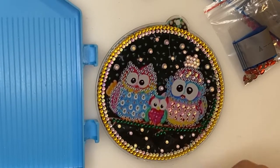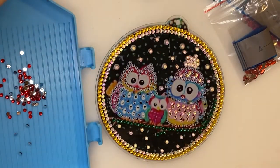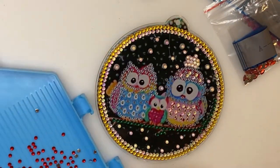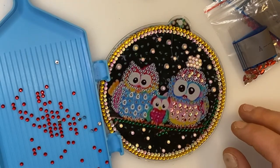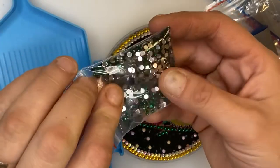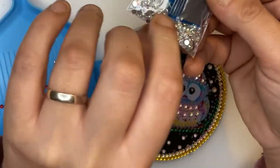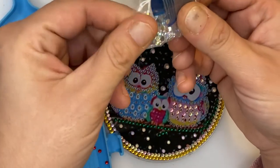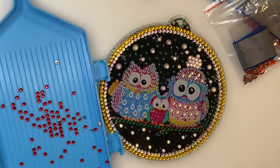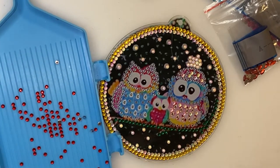So I'm on my last little bit now. You do get plenty of diamonds in this one, I tell you. It's like number three I'm finished with. Look at all them spares. There's loads there. And then on two, and really on one, those really pretty ones, there's just loads of them. So you do get plenty of spares with these. So you haven't got to worry about running out, honestly.